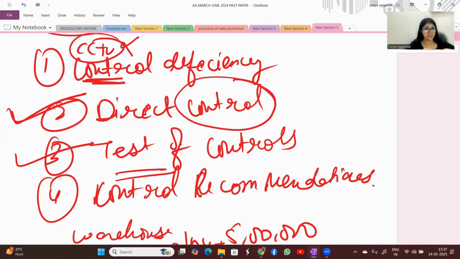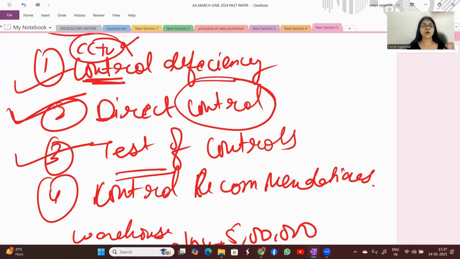So the control was the CCTV camera, but then somebody else, a third party, came in and told me that it is not working for the past 4 months, which is my deficiency in the controls that I've applied. For example, if the security guard is there, and a third person came randomly someday and the security guard was sleeping, again, it is a deficiency, right? Because if he's sleeping, he's not keeping a check on the warehouse, somebody can enter, steal the stuff and go, right? Nobody will know that. Again, that is a deficiency, that the security guard was sleeping and not keeping a check on the warehouse, right? So this is a deficiency.